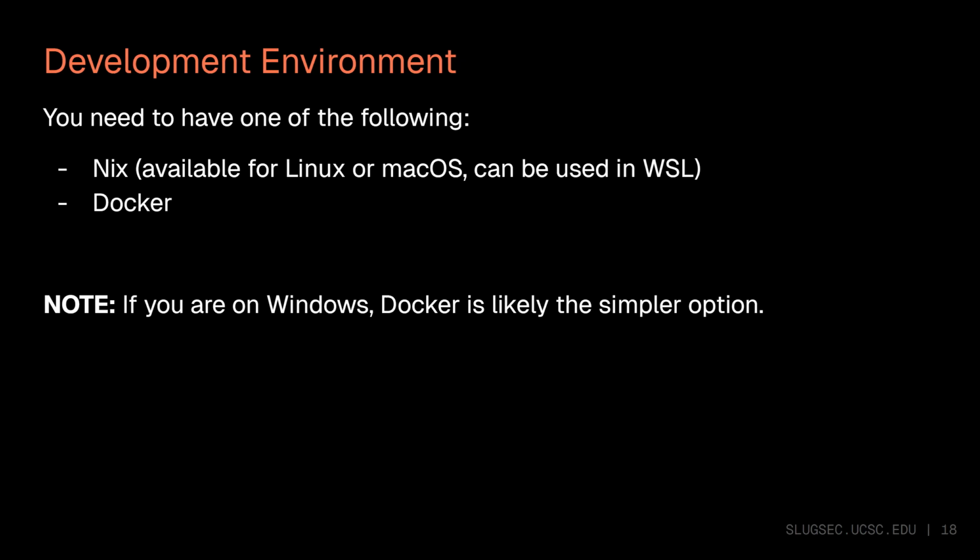If you're on Mac or Linux, you can install Nix. If you're on Windows, you can install Nix, but it's going to have to be through WSL, and I don't know how well that's going to work with the embedded devices, because you will be plugging embedded devices into your machines and talking to them over serial ports. I have no clue if WSL can even do that or how easy it is to set up. So if you're on Windows, Docker is probably the easiest option. If you're on Mac or Linux, you can use Nix or Docker, either one, or Podman if you prefer it. They're effectively the same tool.